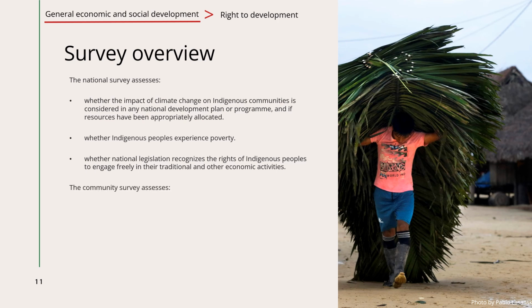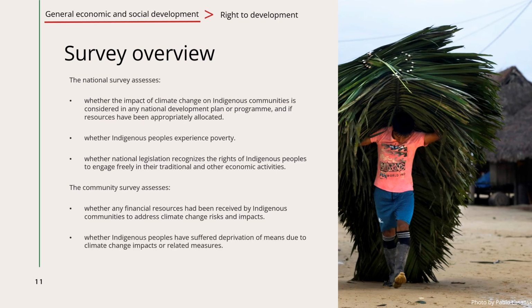The Community Survey then assesses whether any financial resources had been received by Indigenous communities to address climate change risks and impacts, whether Indigenous peoples have suffered deprivation of means due to climate change impacts or related measures, and then whether the right to redress has been met in any of these instances.